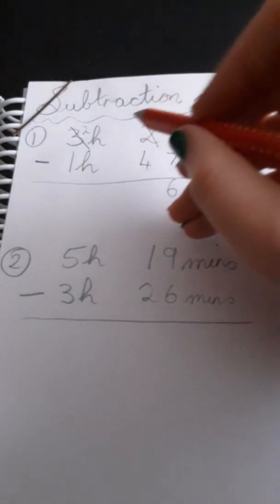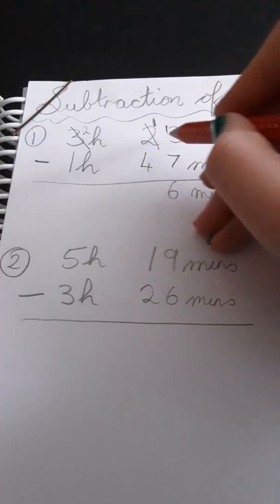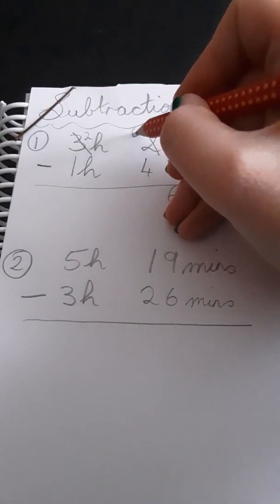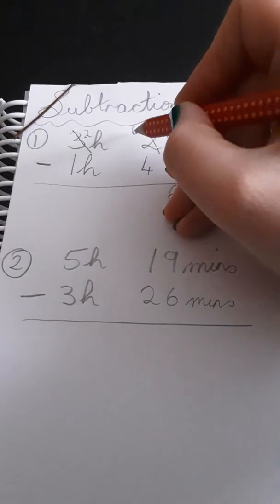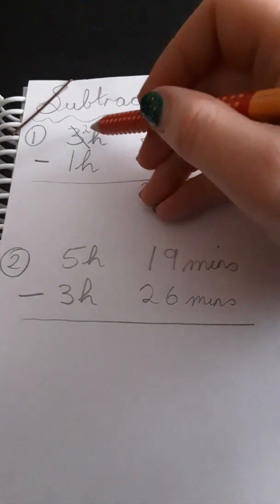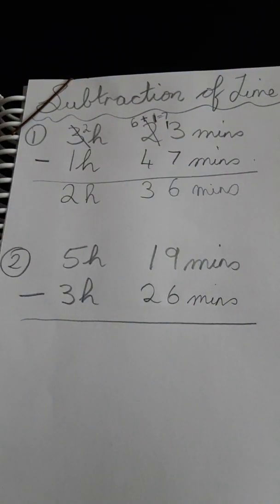Go back 1. And because an hour has 60 minutes in it, this is the tens and this is the units, you're going to have to go 6 plus 1. So that's the 60 minutes that you took from here because there's 60 minutes in an hour. 6 plus 1 is 7. Minus, put in 7 there, minus 4 is 3. 2 minus 1 is 2. And there's your answer. 2 hours and 36 minutes.